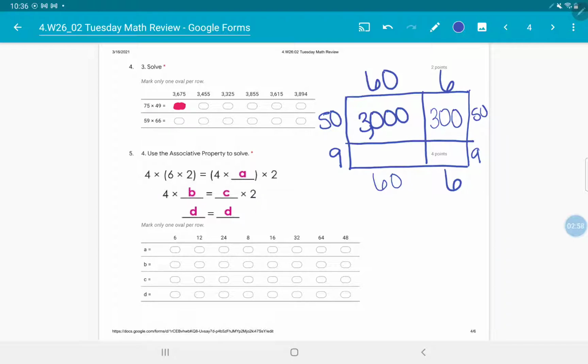All right, so now let's look at this part right here. What am I multiplying here, Olivia? 9 times 60. What is 9 times 60? 54. 9 times 6 is 54. You add 0 to it. And I have 1 0 to put on the end. So that's going to be 540.